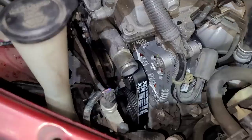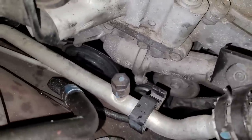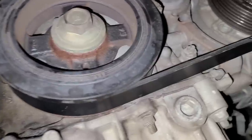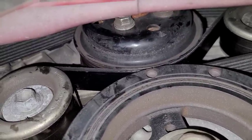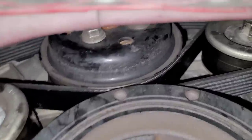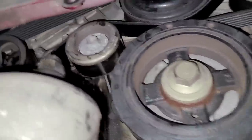I can honestly tell you that is not an easy belt. I don't know how I would even show you how to do that. But I think it's on. What you always want to make sure is you double check your belt — make sure it's on in all the grooves in the correct orientation so you're not off by one groove. Let me put it up in the air and double check. It appears I got everything in the right spot. I've seen this before — I don't think I've ever done a belt on one of these, but I've done it on a Camry. The grooved part on the top goes to the top of the water pump, and the grooved part on the bottom section goes to the bottom of the water pump. It doesn't wrap around the water pump — it goes in two different sections. That's an odd, odd setup. It looks like it's in all the grooves correctly.